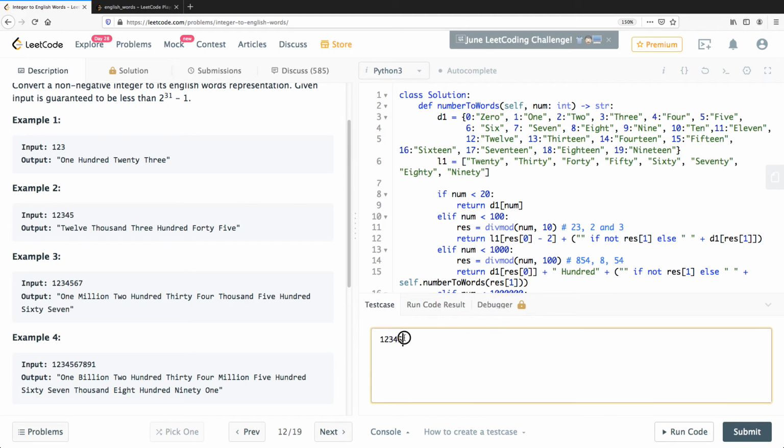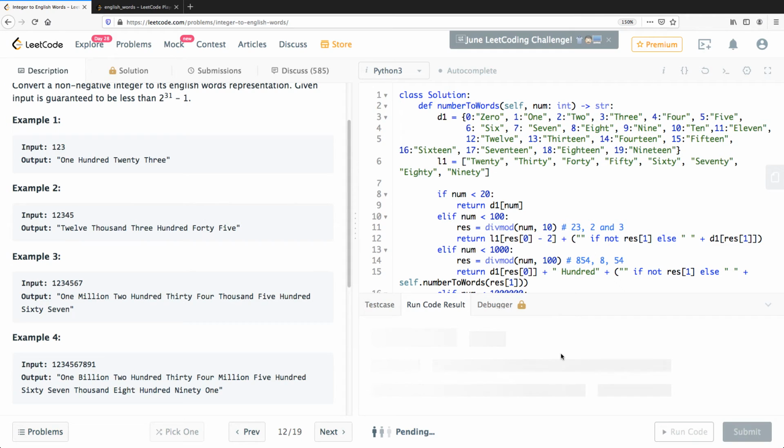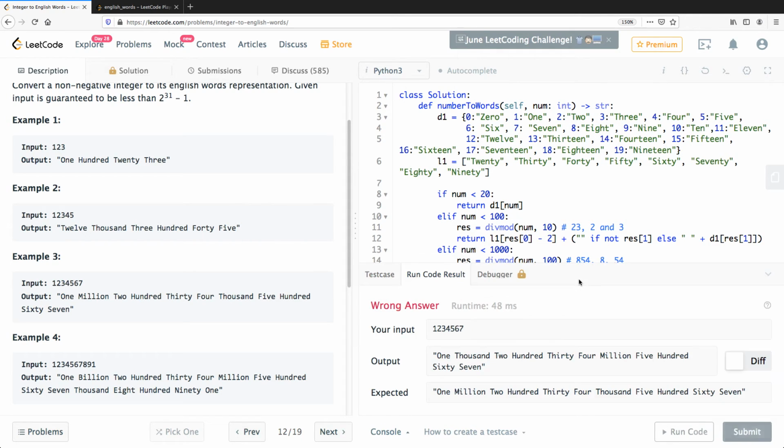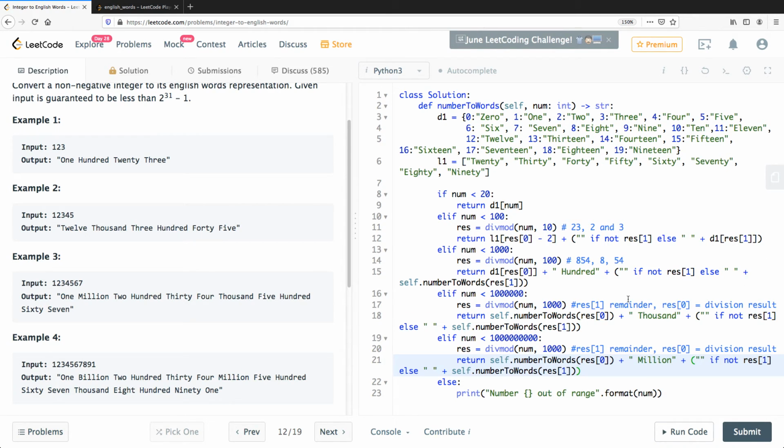Okay, let's change our test case, see if it handles the numbers that are larger. Okay, so that's the wrong answer he's saying, because why? Because we did not change our, see what is going on here, 100, 1000 and million.